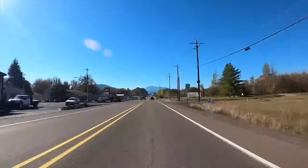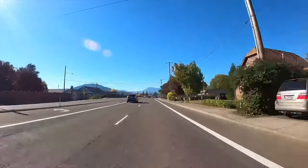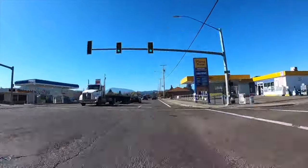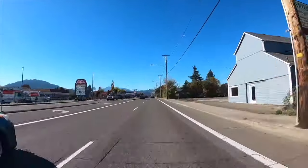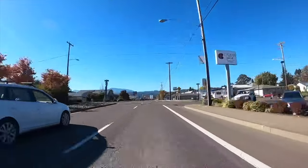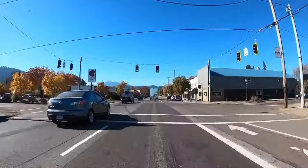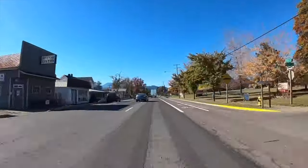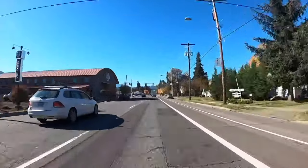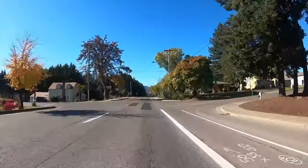Now we're time-warping, and this is what your commute looks like coming home from Corvallis if you're in Philomath. Right around here we get into town. We just passed College Street as it veers off to the right with the big Welcome to Philomath sign. There's the Dairy Queen, Subway Sandwich Shop, Philomath Liquor Store, CrossFit, some shopping on the left, great eateries on the right. We've got La Roquita Mexican food, Dizzy Hen — super tasty breakfasts — and a brew pub. Philomath is basically a divided highway; there's not really a traditional walkable downtown, but there are some great neighborhoods off to the side. In fast motion we're now at the end of town already.